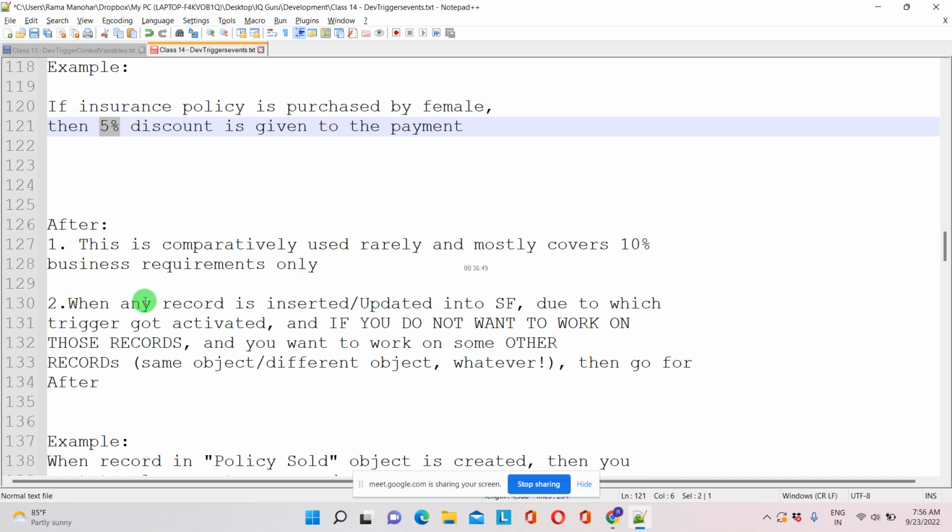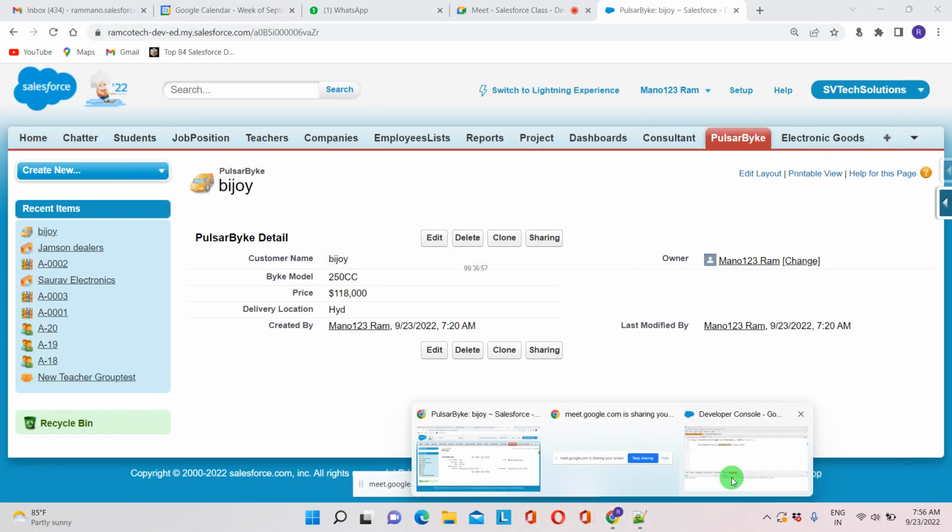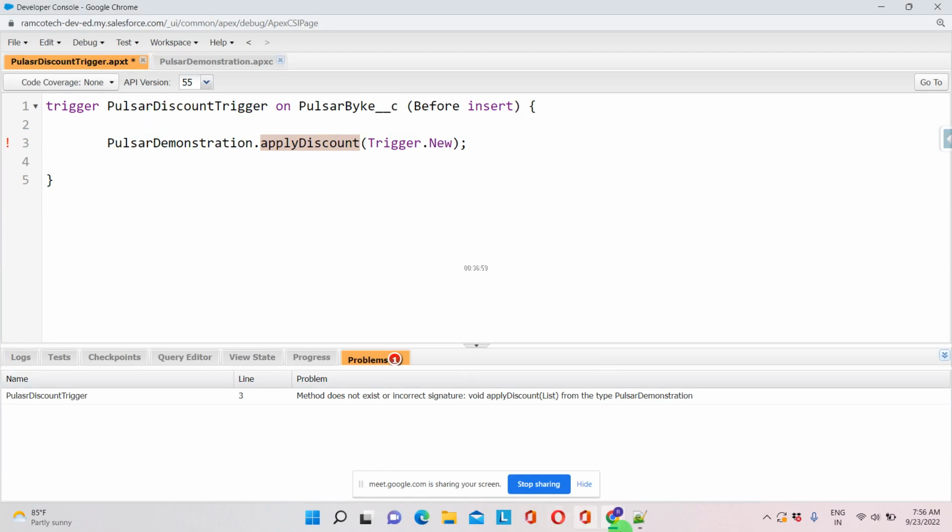When any record is inserted or updated in Salesforce, due to which the trigger got called, that means till here, you understood this line.